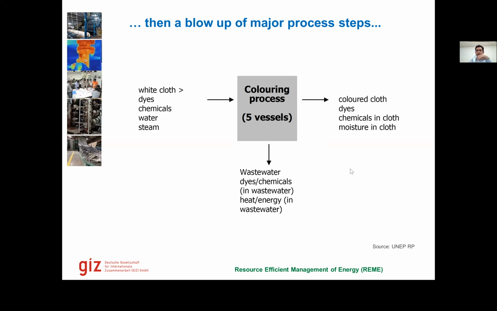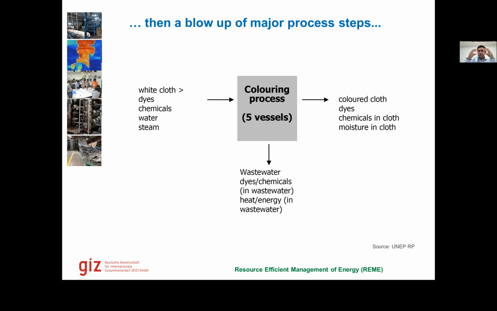So in process X, for example, let's say a dyeing process, we have fabric coming in along with energy, steam, electricity, water, and then what kind of wastages are there in that particular process. Do we have wastewater heat? Do we have electrical energy converted into heat and also getting lost? Do we see any non-product outputs? Do we see any leakages in this process, for example? So we can then come down to the process level.